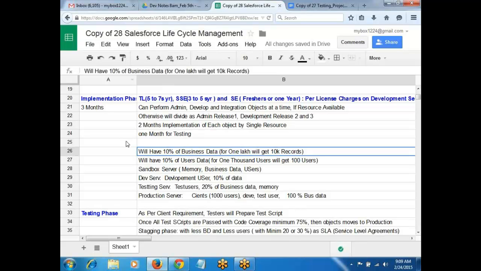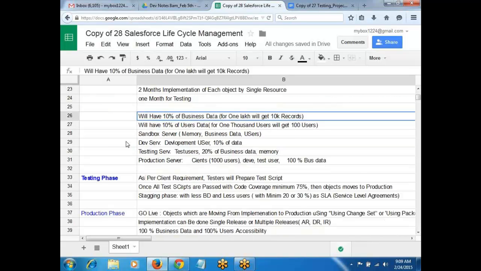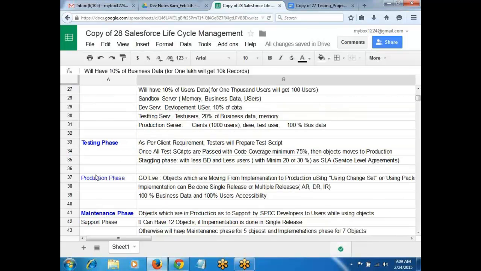Once the implementation phase is done, where you work for 3 months as per requirements, we developers use an ID and password, and we deliver all objects with the minimum business data and users data. Then finally it goes to the testing phase, also called the staging phase, before going to production.